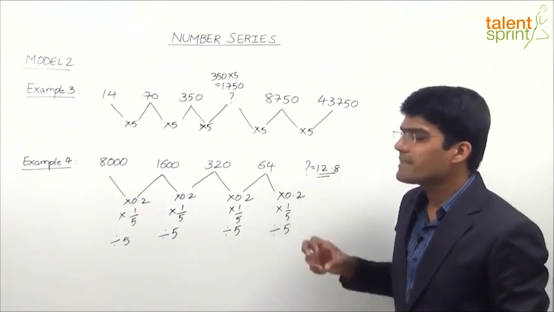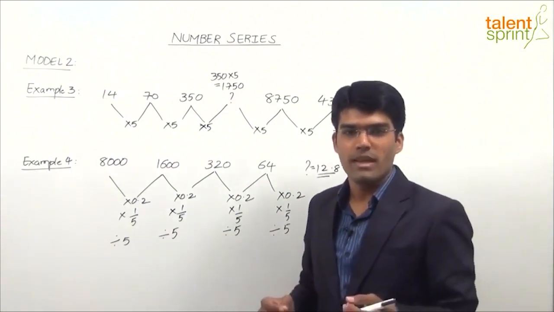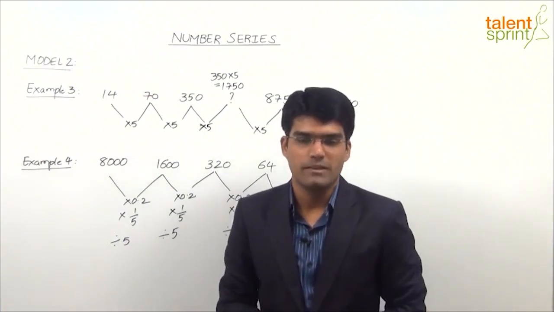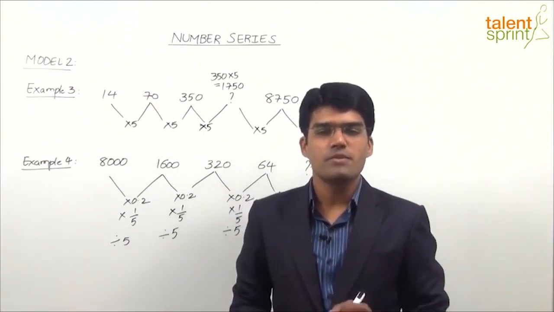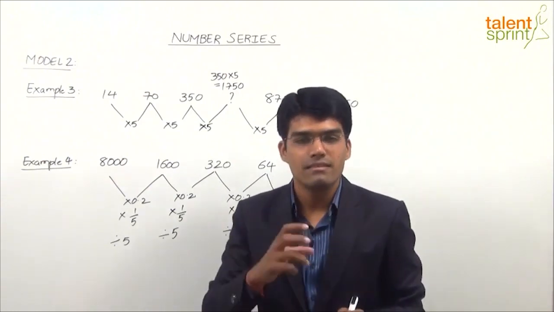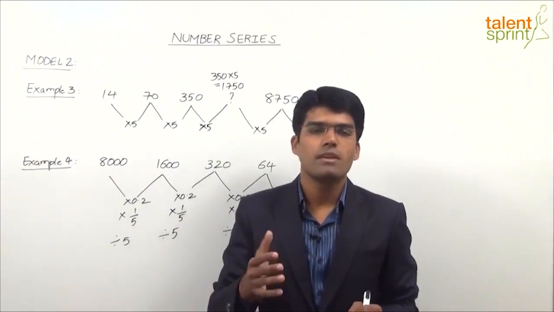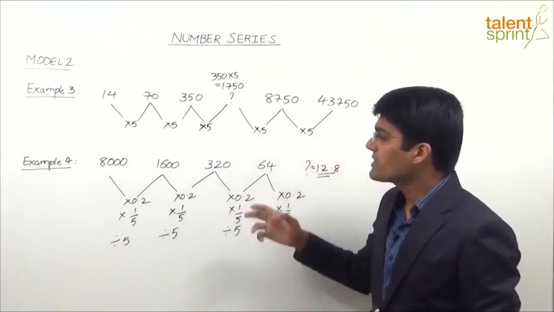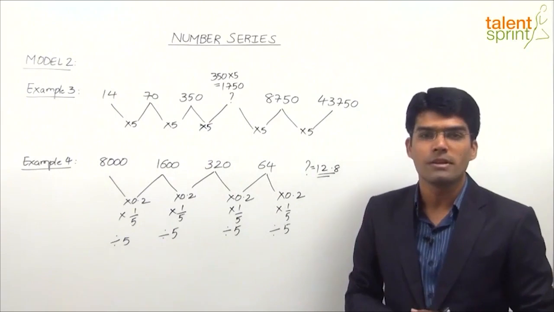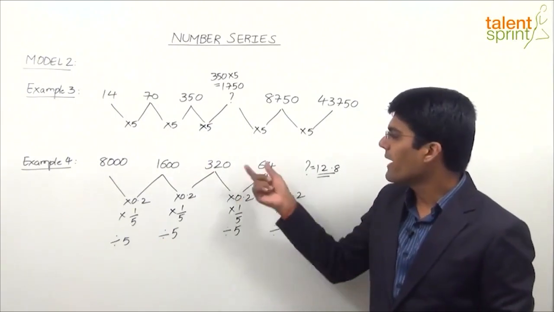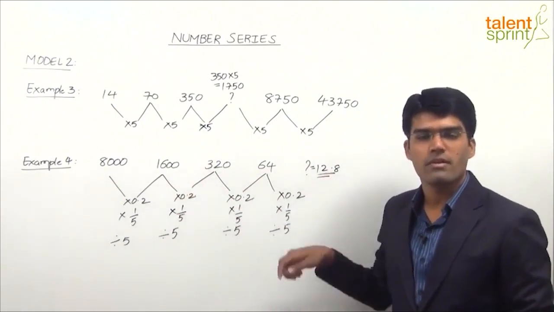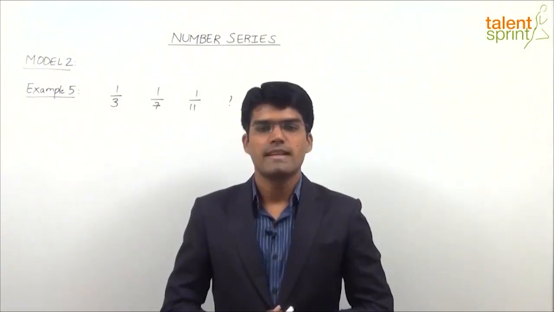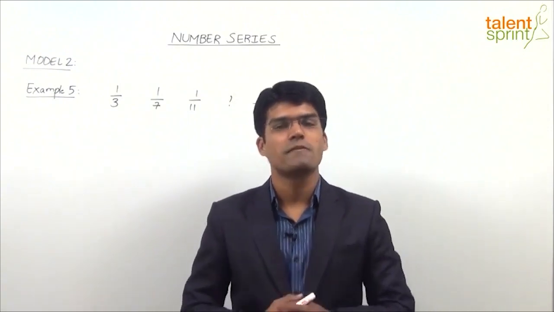So these are the questions which are based on geometric series, where the multiplication factor between two consecutive terms is always a fixed value. So by enough practice, we should be able to understand that the given series is in terms of a geometric progression, and we should be able to find out the missing number or the wrong number. Here again, the questions may be given in terms of finding out the wrong number. So we again have to find out the logic in terms of geometric progression and identify the wrong number out of the given series. Let us now take the next example from model 2 of number series.